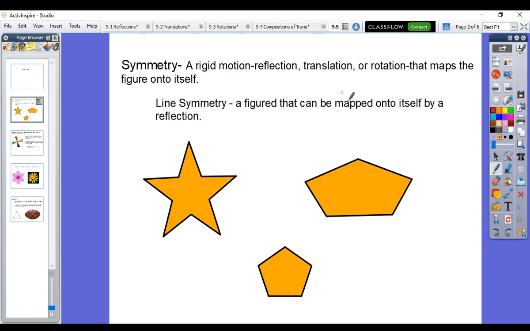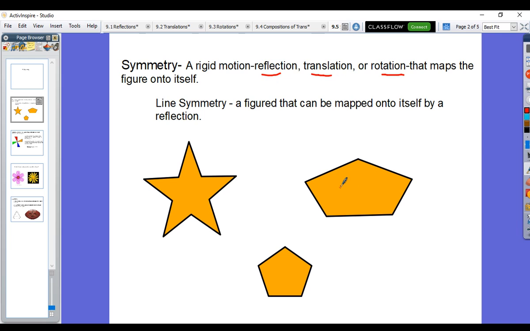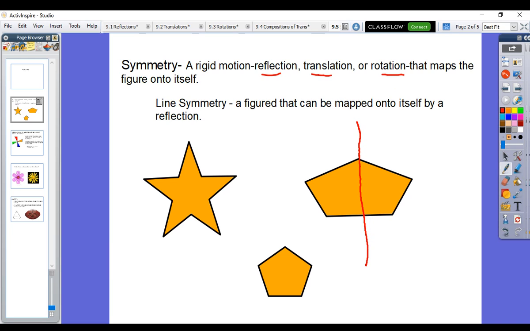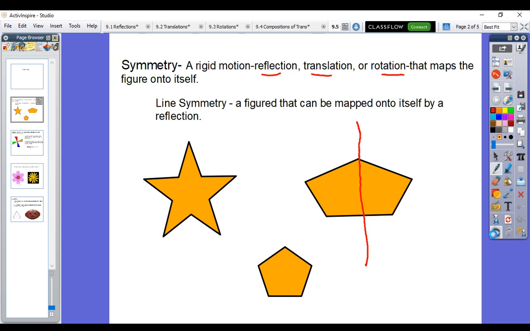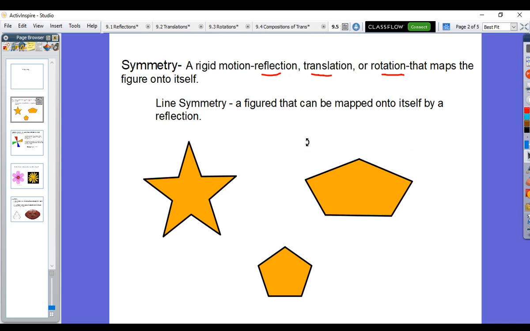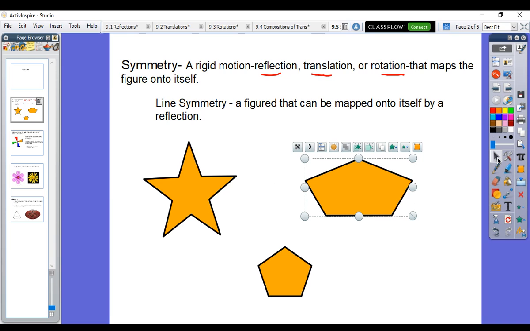Let's look at this shape. What kinds of symmetry does it have? Does it have reflection symmetry, translation, or rotation? This one only has reflection. The reason being, let's rotate it and see what happens. I'm starting my rotation right here. I have to turn it a full 360 for it to get back to the exact same looking shape. So it doesn't have rotation symmetry, since you have to rotate a full 360, which is a rotation of 1.